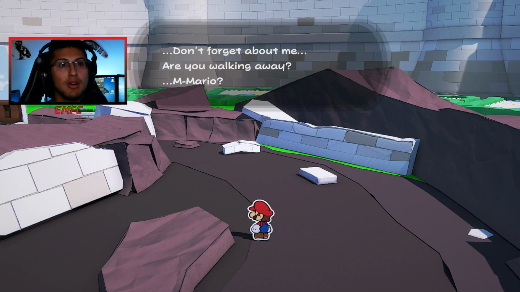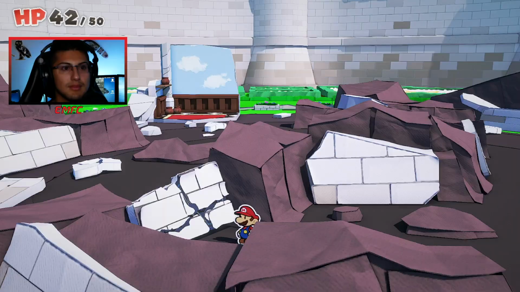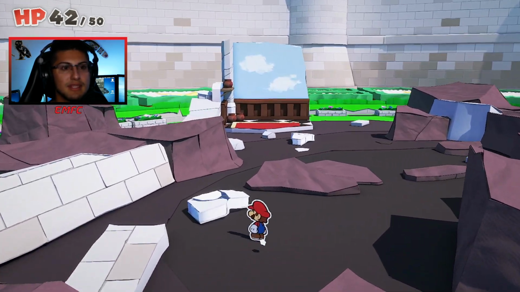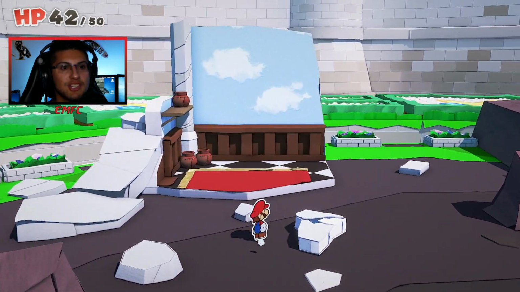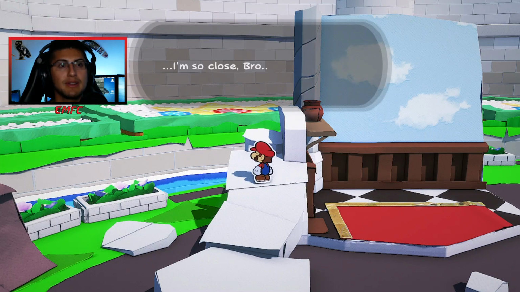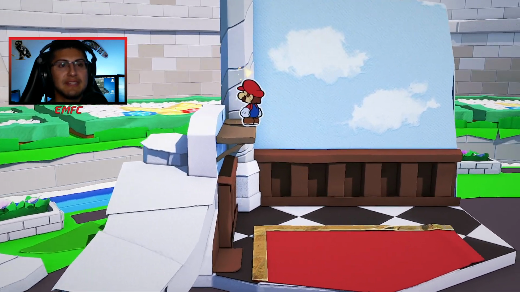Don't forget about me. Are you walking away, Mama Mario? What was he talking about? Where is he? Oh, I found an area. We broke it now. Let's see what's on this side. I'm pretty sure it should be here. This room is still kind of intact. Maybe he's on the top one here. I'm so close, bro. It's definitely it.